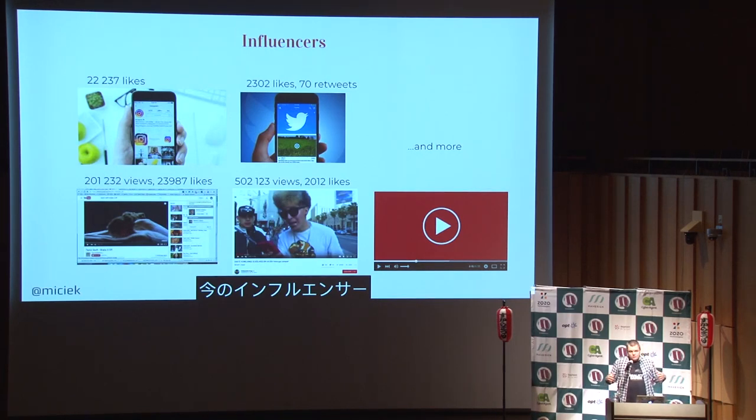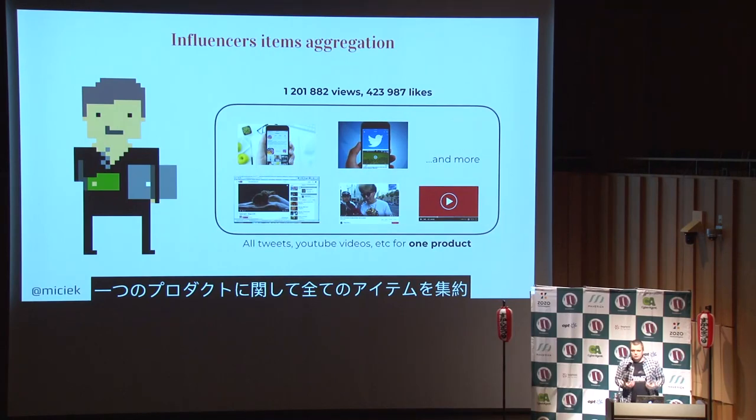So we have a new product and we contacted a bunch of influencers. Then we have videos, posts, tweets and things like that. Our team needs to create an application that aggregates those things together. If we have 6 videos for this particular product, our application needs to connect to YouTube, fetch the statistics for all those videos, and produce one holistic, complete aggregation. This is the simple service that we need to create from scratch.